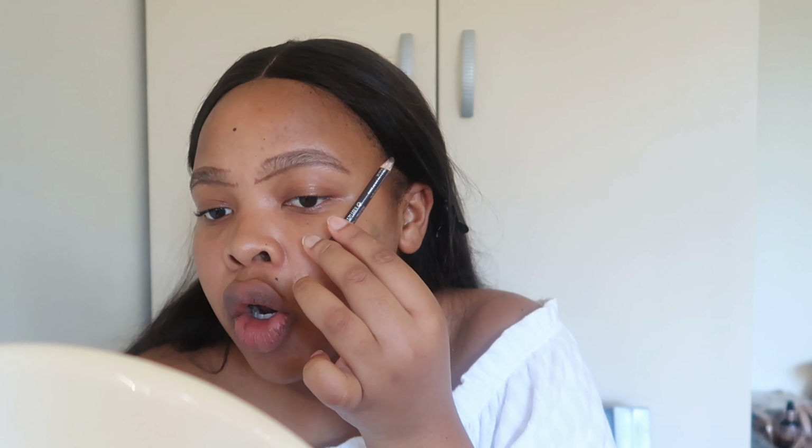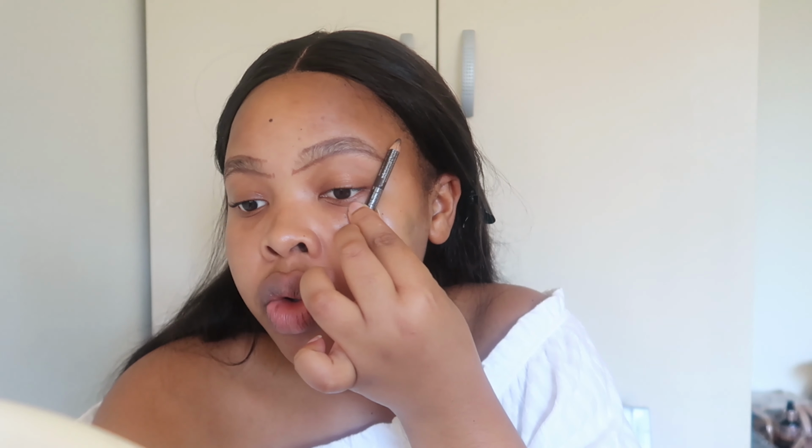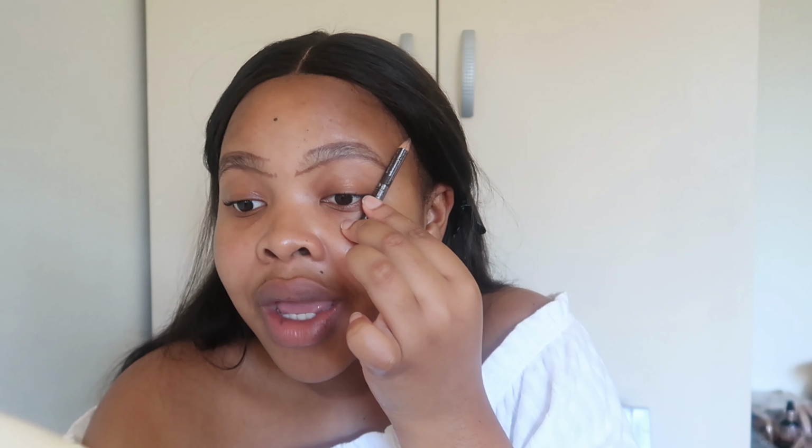And also, you want to pay close attention to where it ends. You don't want it to end right here, because then it drags your face down. So you want it to lift up your face just a bit, so it would end in this angle. I don't want to say a straight line, but from your eye to right here is where it's supposed to end. It shouldn't end directly next to your eyelid. You see what I'm trying to say, Mos? It shouldn't end directly here.